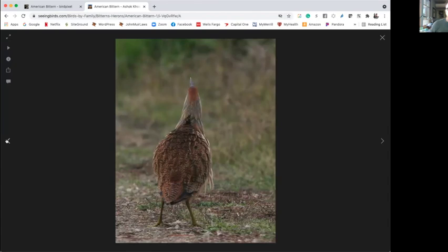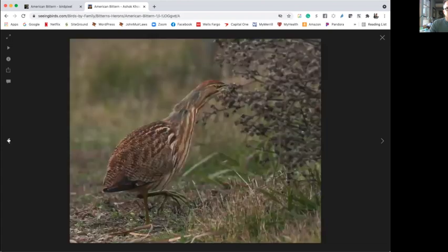Interesting that other ones seem to have a black spot on the top of the head. Here I'm seeing brown. Interesting, that kind of black spot right there at the nape. Wonder what's up with that. Haven't noticed that before. Notice that I am saying out loud anything that's a surprise to me. Like, is it a juvenile adult thing with the brown cap versus a black cap? Don't know.